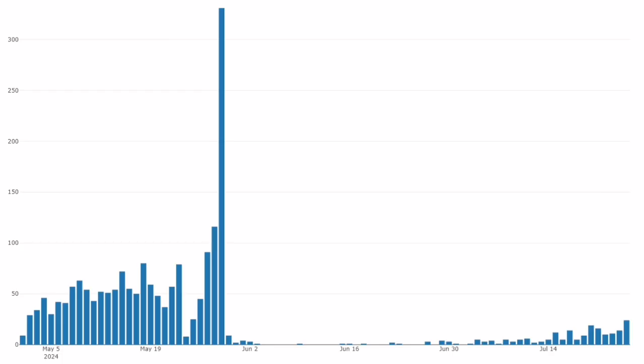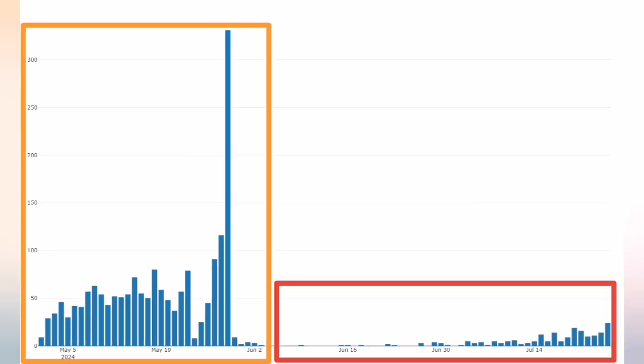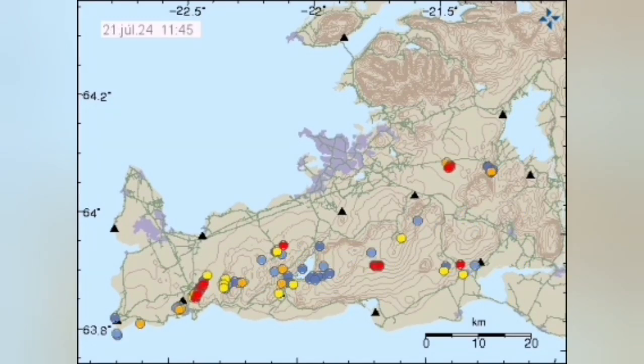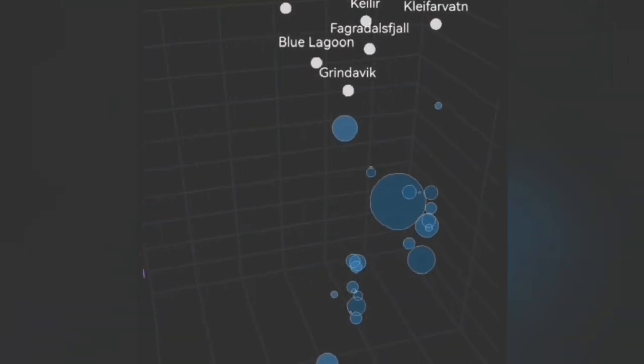Looking at the seismic chart for the May and June eruptions, we see that we had lots of earthquakes — I've marked them on the left side of the image. In the current situation, we have far fewer earthquakes. The shaking, obviously, is not enough. There is not enough shaking to make the magma fluid enough to flow. It is a non-Newtonian fluid, and the shaking, as you can see on the animation of the tremors, doesn't exist.